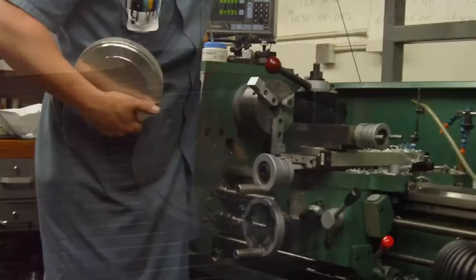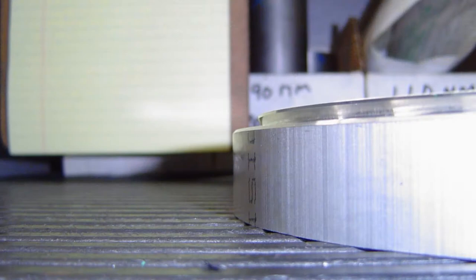Here you can see the finished blank off of the lathe and sort of see the dovetail that I plunge cut.